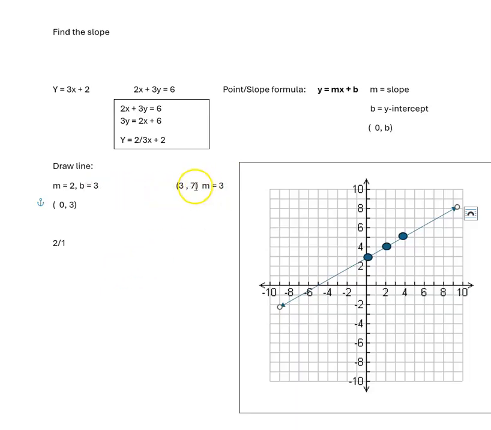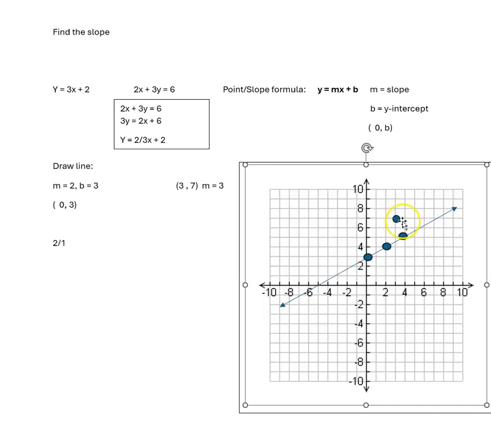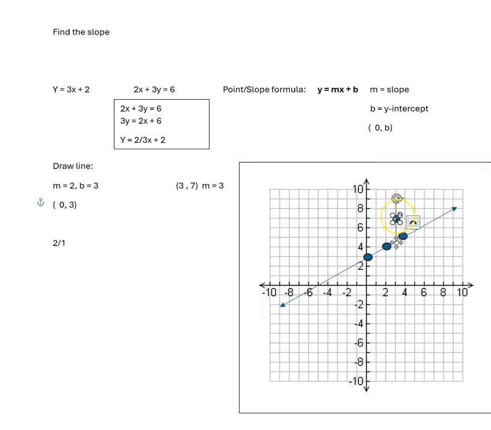Now, if I'm given this, it already did some work for me. I can't get my dot. Hang on, let me create a dot. I have (3, 7). So 1, 2, 3, 7 right there. My slope is 3. So that means it's 3 over 1. So I'm going to go 1, 2, 3. Let me do that. 1. It's pretty wacky. It's right there.